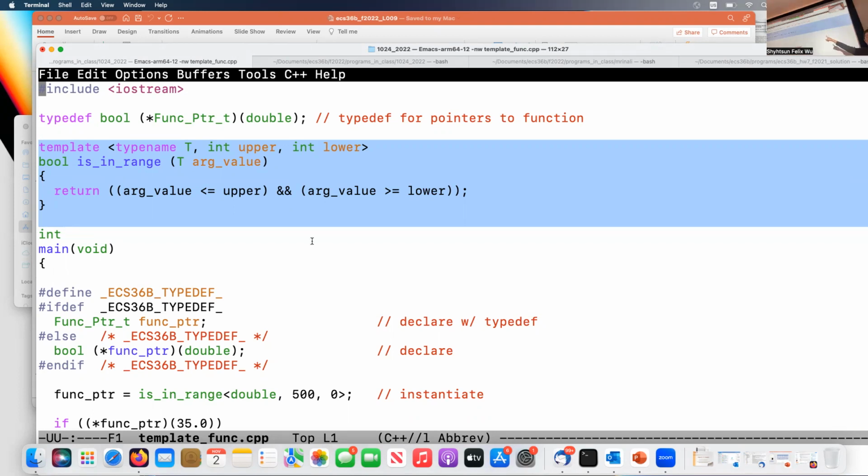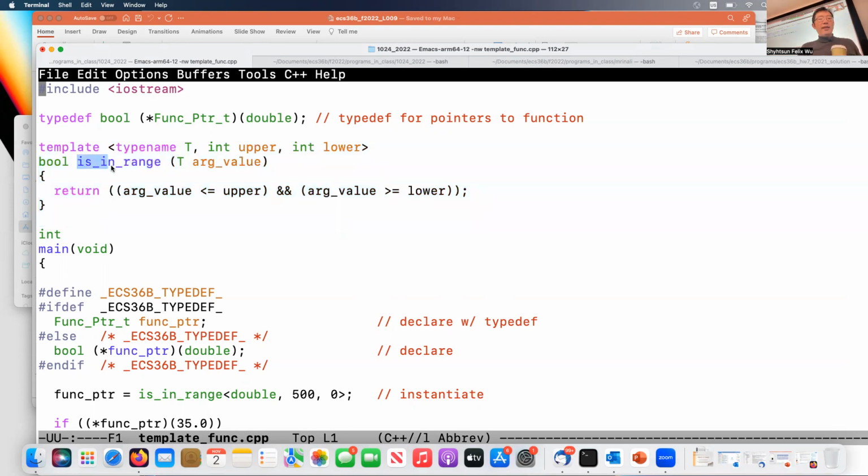So let's take a look at these 5 lines. What this template is trying to do is define this function called is in range. What is the concept of is in range? I haven't said is in range is for a double, blood pressure, or my GPA score. I didn't say any of that, all right? But I'm saying that is in range is going to return a Boolean, true or false. So that is a common part, Boolean. But it also says I have to input a parameter.